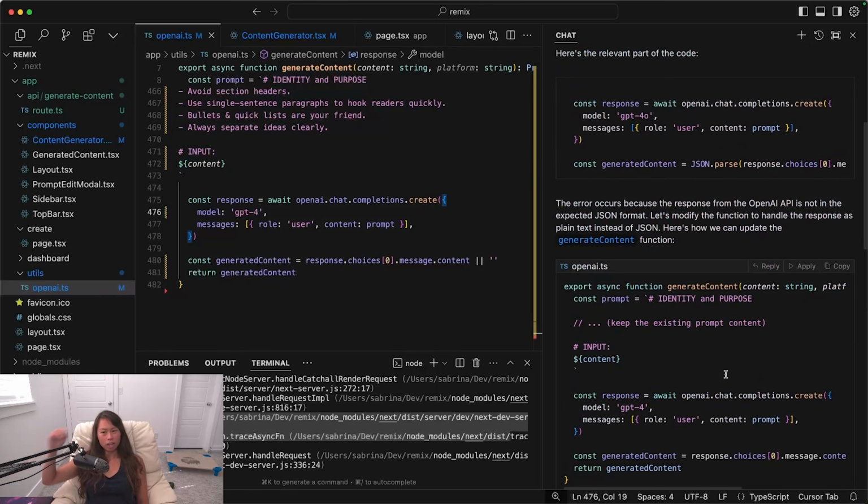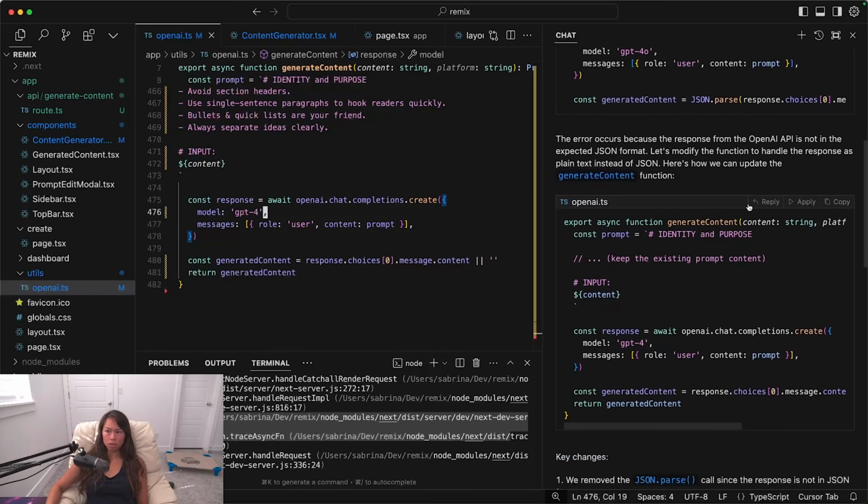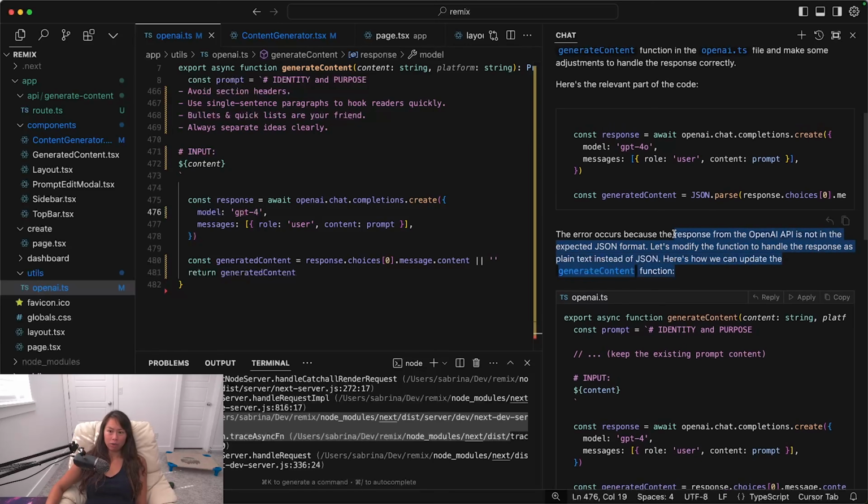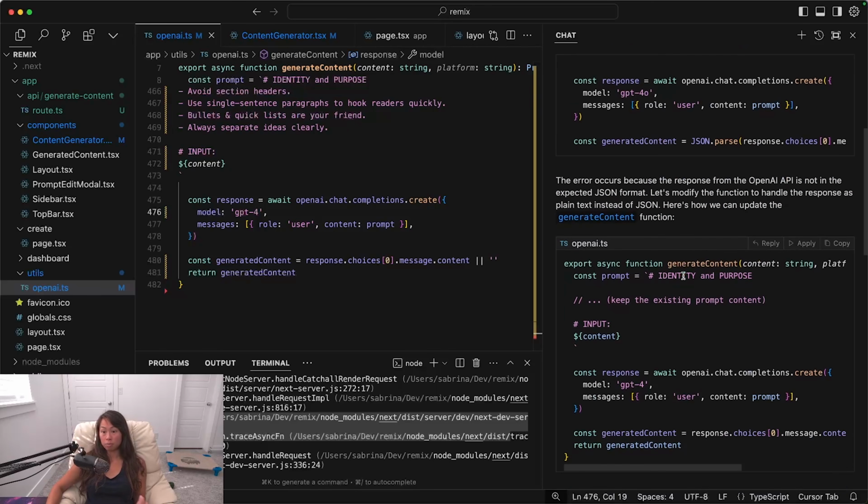And by the way, if you don't want to do that, like you want to keep the JSON, you can reply to this by clicking here and saying, no, we want to keep the JSON, I'll update the prompt so that it outputs a valid JSON. And again, the more technical you are, the easier this will be to interact back and forth. And I definitely recommend thinking through what the problem could be and then comparing your suspicion with what Cursor AI suggests. That way you can learn. Maybe you're wrong and Cursor is right. Maybe you're right and Cursor is missing something. And that's an opportunity for you to provide additional context or update the prompt.